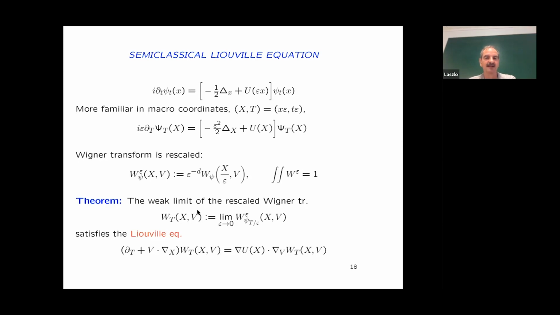So you have to take epsilon going to 0, and also you have to take the weak limit. It's very important that the weak limit is taken, which means that lots of fine details are lost. The Wigner transform still contains the full information about the wave function, but once you take its weak limit, lots of fine details, including in the wave function, are lost, and the only thing which is left over is some global profile which the classical Liouville equation can describe.